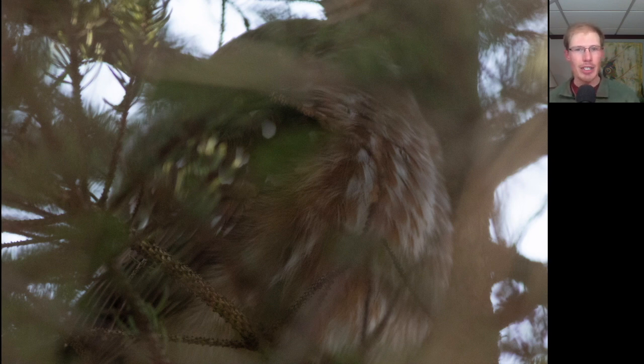And normally I don't like to share photos of birds like this simply because I don't want to draw a lot of attention to them. And it's better to reduce the number of people that are possibly disturbing them. But I think this might be a good chance just to remind some people of the etiquette involved with going to a place like the owl woods to see northern saw-whet owls and long-eared owls. And I'm not here to be the bird police, but I think that there's a lot of beginners who are going over to owl woods and they see people acting in certain ways that may be unethical and they may think that's appropriate behavior when really it's not.